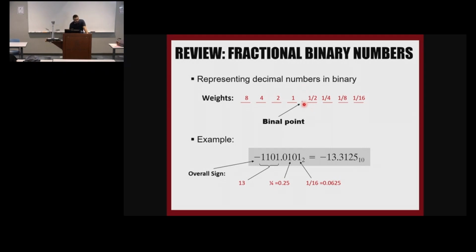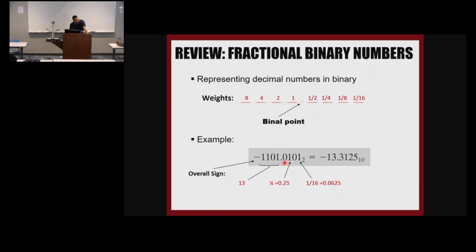On this part we multiply the bit by 2 to the 0, and then 2 to the 1, and so on all the way. On the right side of the binary point, we multiply the bit by 2 to the -1, and then 2 to the -2, -3, -4, and so on. So if we have a number like 1101, this side we're familiar with. That's a straightforward process. It gives us 13.